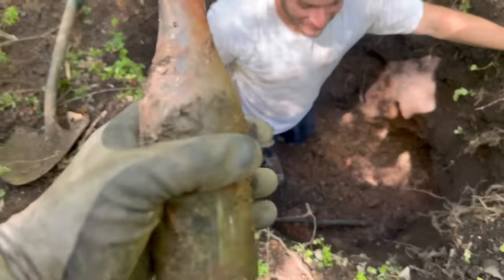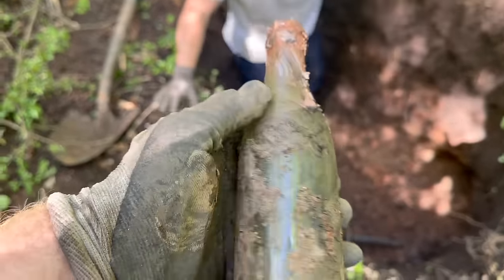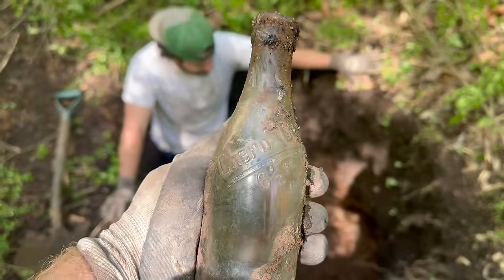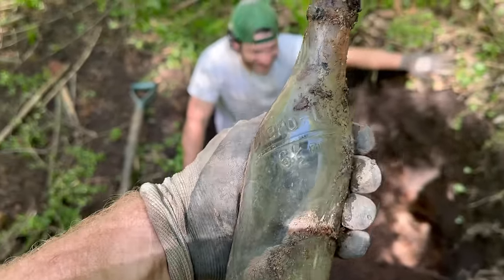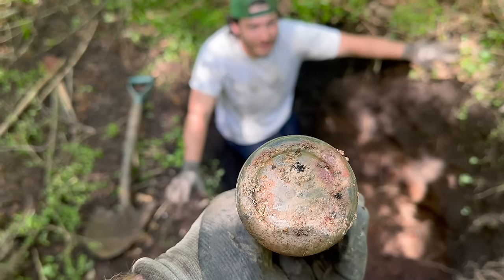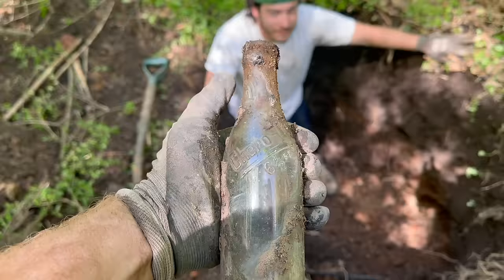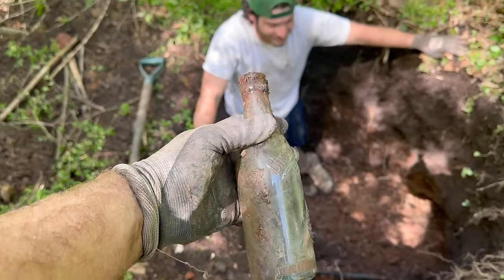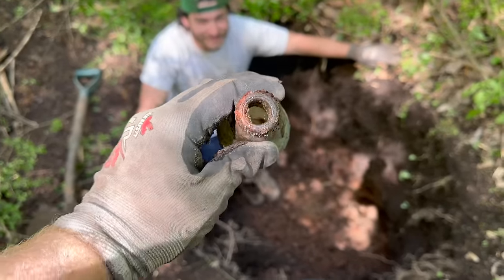Andy Carter dug this hole and let Clayton get down in there to widen it out. Look — he pulled out a Cheracola. That's a nice-looking Cheracola — a good six-and-a-half ounce, probably single use. Birmingham. Not a very expensive bottle, very common. However, when you're digging a big hole, you've got to look for the good stuff and be excited about whatever you find. We'll take it. It's a 1915 variant, so probably between 1915 and 1920 is the layer at the very bottom.